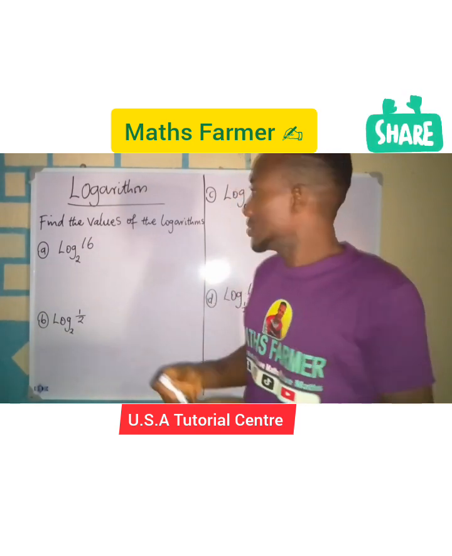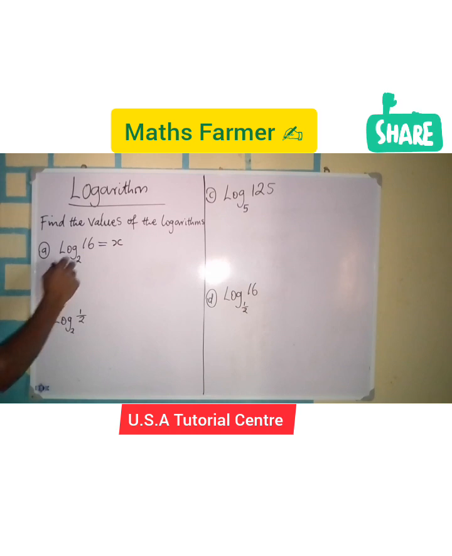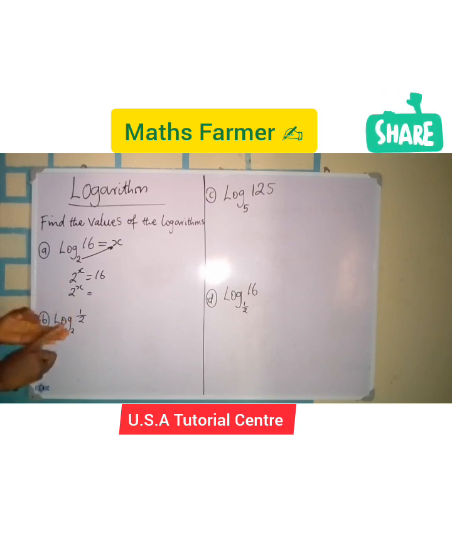We don't know that. We can say, let the power be x. I will put my arrow as usual. My arrow here means 2 is going to be raised to the power of x. So what we are going to have is 2 raised to the power of x is equal to 16. 2 is already in its lowest form. You ask yourself, how many times do you multiply 2 to get 16? 2 times 2 is 4, times 2 is 8, times 2 again is 16. That is 2 raised to the power of 4.